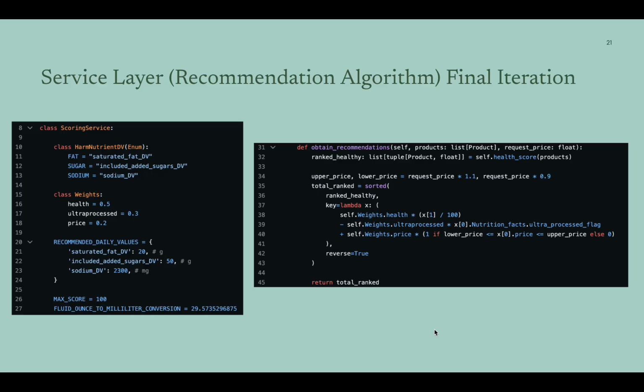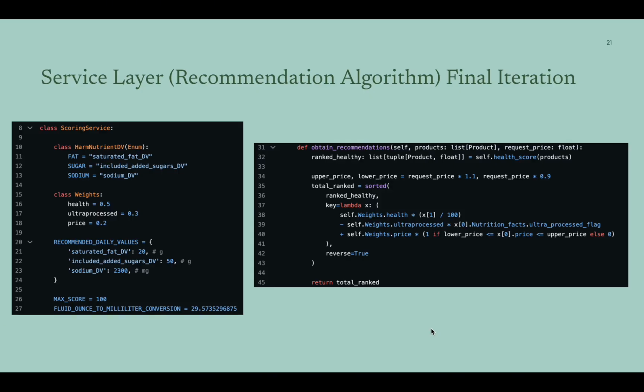The scoring service is designed to rank products based on multiple criteria, primarily focusing on healthiness, ultra-processing, and price proximity. These criteria were provided to us by Dr. Connors of the Nutrition Department, our client, and leverages added sugar, sodium, and saturated fats to compute a health score and then combine it with other heuristics in the class to return a ranked list of product recommendations. The class is structured in a modular way to make the scoring logic clear and extensible.